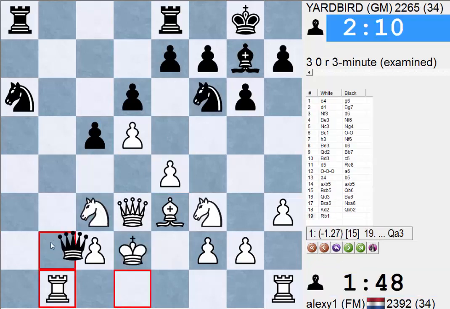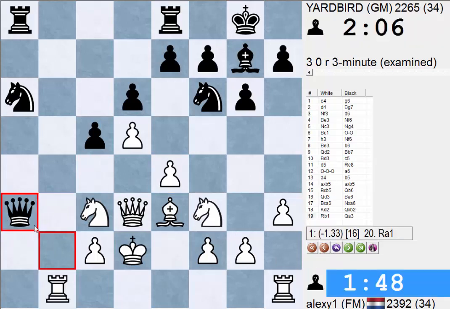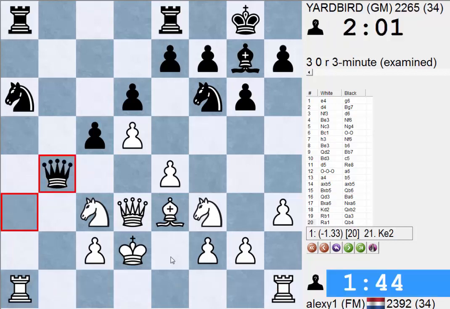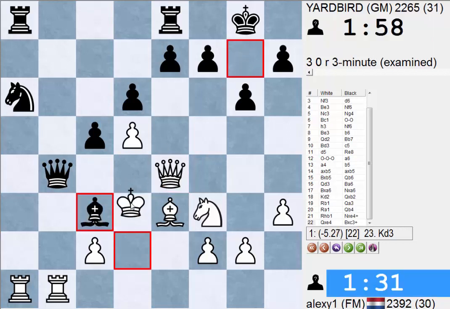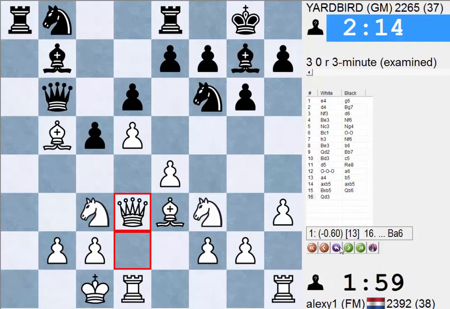So he has to go queen a3. Probably rook b3. No, probably not. Rook a1. And then the other rook is coming to b1. Oh no, it's not, because he, yeah. So this seems to be winning, but there's this nice little knight takes e4. And this is just crushing, because takes here, king d3, and then just takes, and takes on a1. So yeah, bishop a6 is definitely the way to go here.